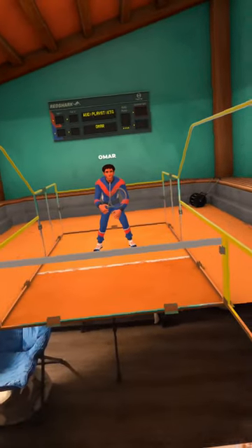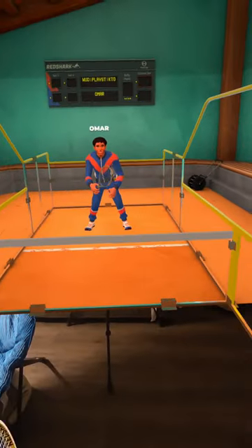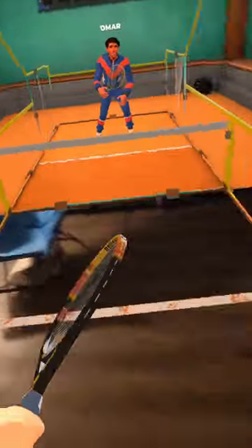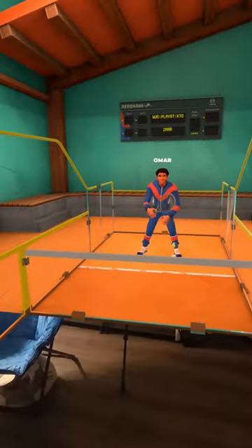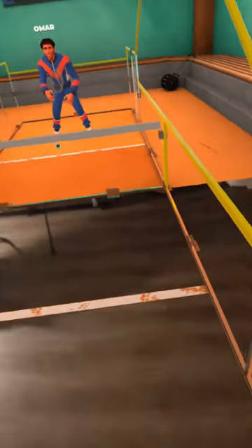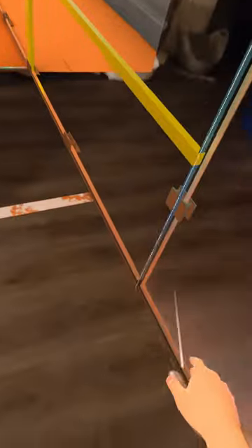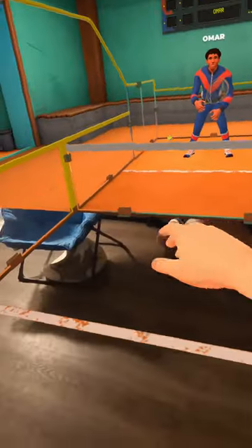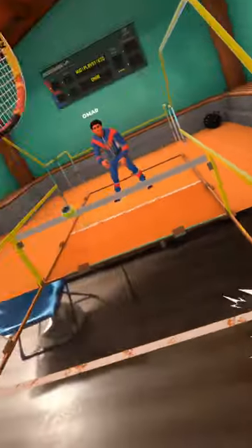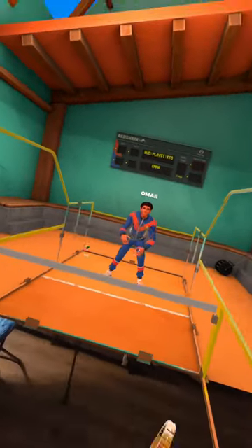Use case for topspin backhand: this is a pretty uncommon one, but you could bounce it off the side wall when you serve. A lot of good players like to hit it right in the corner for you. What you want to do is hit on the opposite side from the topspin forehand. A lot of times they'll hit it right here, and you want to return it as close to the bottom of the side wall as possible — you literally want the ball to just roll off.